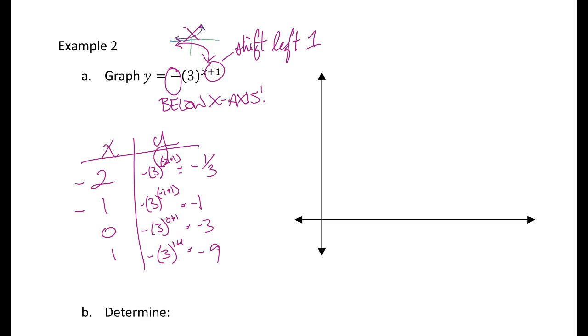Okay, so -1/3, -1. And so the key thing is that in order for this to be true and for this to work always, that negative needs to be outside of the brackets. That's why we had that very specific stipulation that the base had to be positive, had to be greater than 0. Because if that negative's in here, then even if I have it to the power of 0, it ends up being +1. And we don't want that because then we got some weird point floating up here while the rest of my graph is down below. So that's a bad idea. Instead, that negative out in front is going to give us that consistency and always staying below the x-axis.